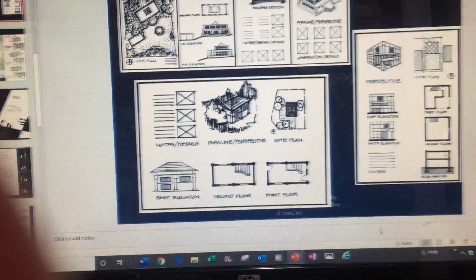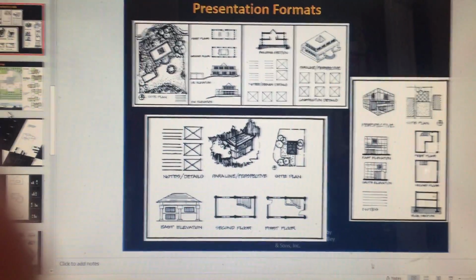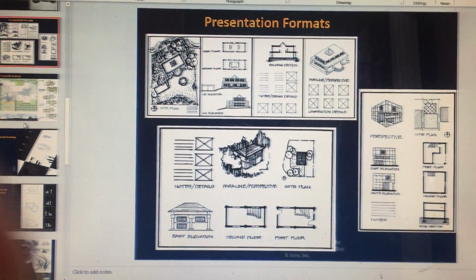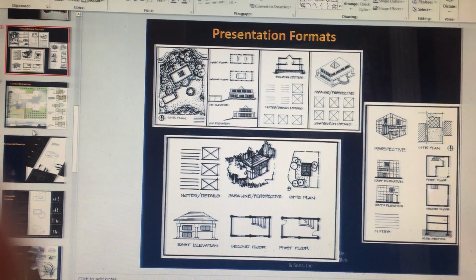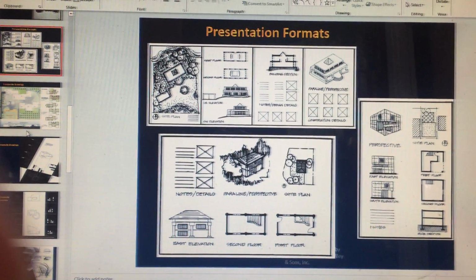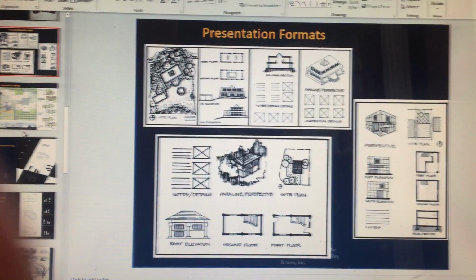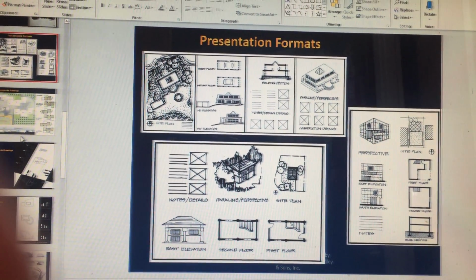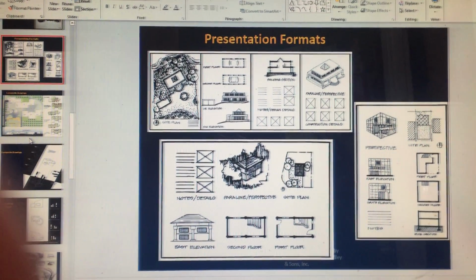Because every time before you start a presentation, some people like to know something very general about the site plan: where is the project and what is around the project. After that, they go inside, that means the floor plan. How many doors, windows, rooms, spaces, and special ones you use in the floor plan.